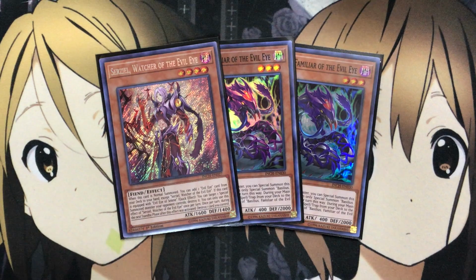So I want to run 3 Tsundere, Watcher of the Evil Eye in the deck. When this card is normal summoned, you can add 1 Evil Eye card from your deck to your hand, except Tsundere. And if this card is equipped with an Evil Eye of Selene, it's a quick effect. You can target 1 special summoned monster your opponent controls, destroy it. You can only use this effect of Tsundere once per turn, and once per turn during the next standby phase after this effect was activated, destroy 1 card you control.